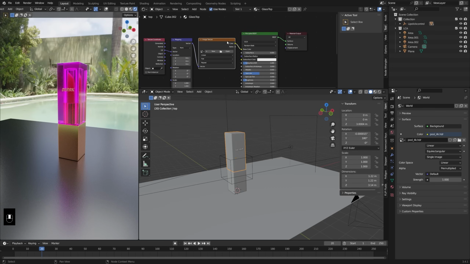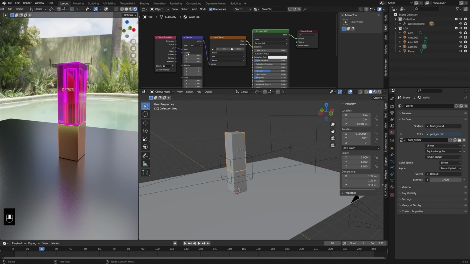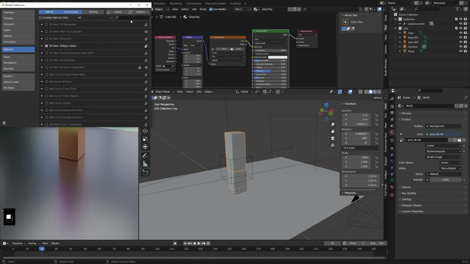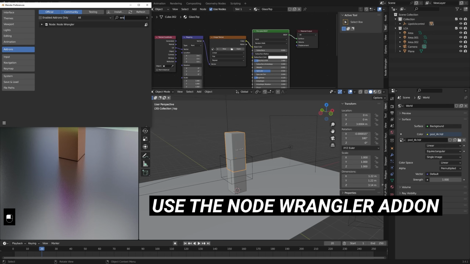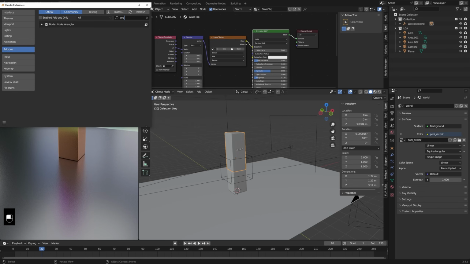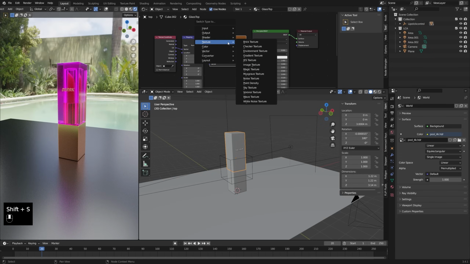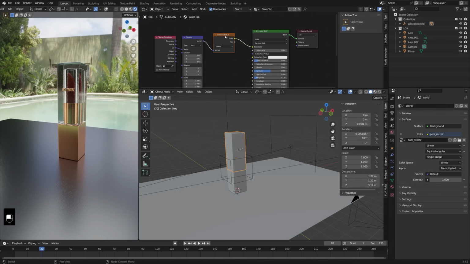So the hotkey I just pressed was, with this principled shader selected, press Control T, and then I'll add in these nodes. If that didn't work for you, you might need to enable the Node Wrangler add-on, which comes by default with Blender. You don't need to buy it or download it. It's right there, just enable it. A lot of handy hotkeys there. Another one, Shift S, switches this image texture to a gradient texture. And then Shift Control click previews this texture.